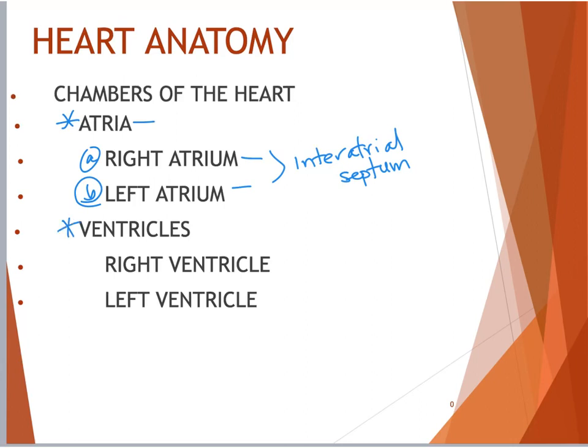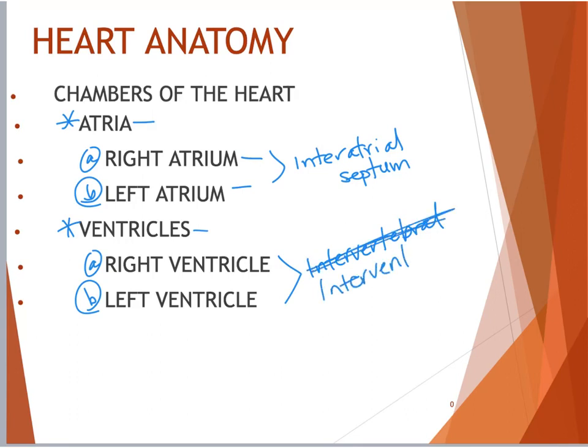The lower or inferior chambers are called the ventricles, okay? And they are often referred to as pumping chambers. And of course, based on their location, we have the right ventricle and we have the left ventricle. And between the two is a very thick interventricular septum. Okay, so again, that's the wall between the ventricles. And it's very thick. We'll see this on diagrams.